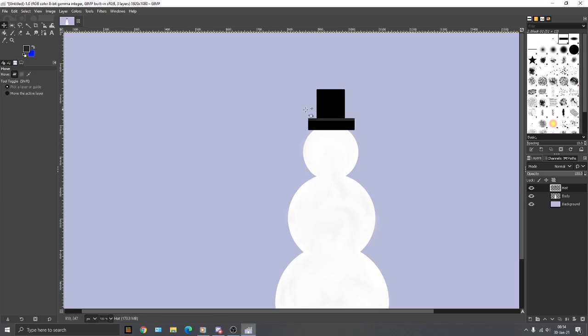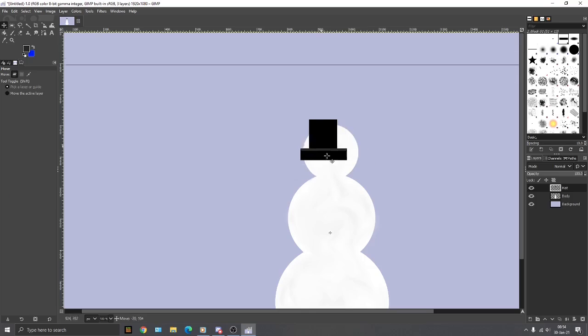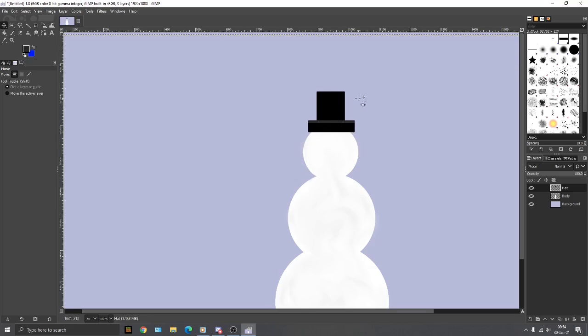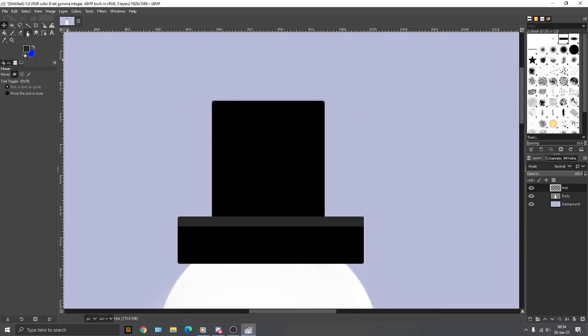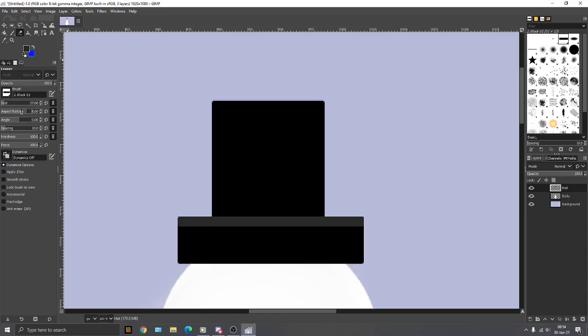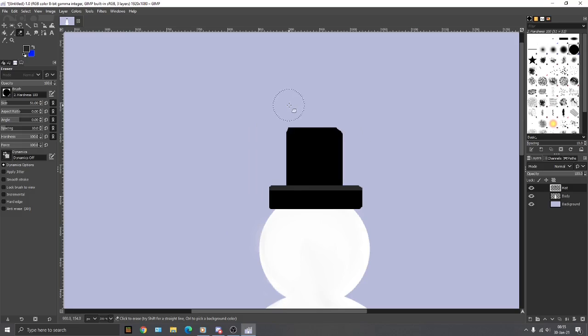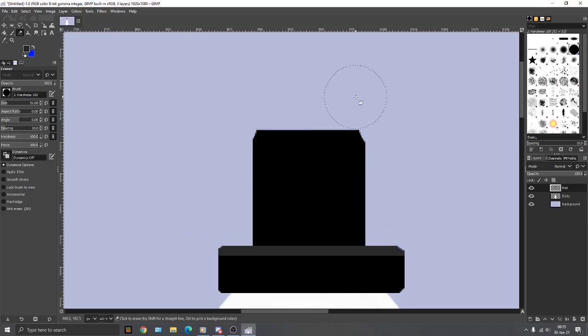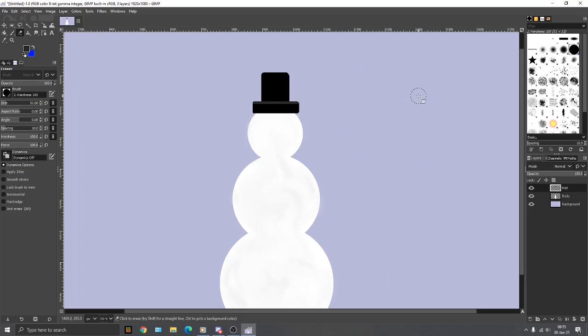In this case, for instance, my hat seems a little off center, but because it's in layers, I can easily grab my hat and move it wherever I want. If I want to round my hat a little, because it just looks a little off being so smooth, I can come back, put my aspect ratio to whatever I want, have whatever shape I want. Let's grab the round shape for this, get the size I want, and just erase off the edges. Let's go ahead and smooth it. That's too much. Smooth out the top a little. And there we go. It's not great, but it looks even better.